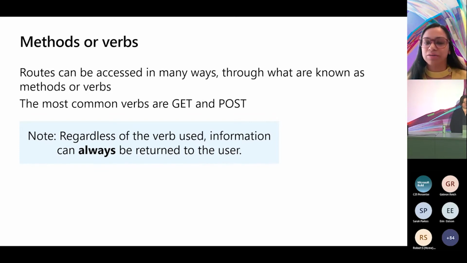So on a typical website, let's say you are submitting a feedback form, you would either click on a link or type the URL of the website. And that tells the web browser that you are doing a GET, because you just want to get to the root host name of the website. The initial part is the host name of the web application, and that's where you want to go.